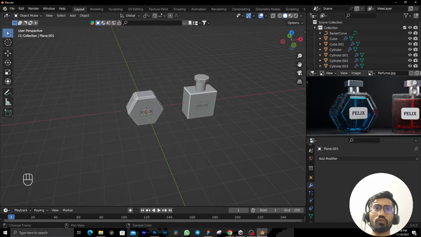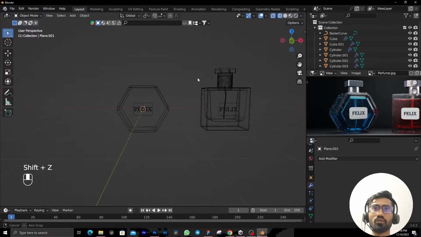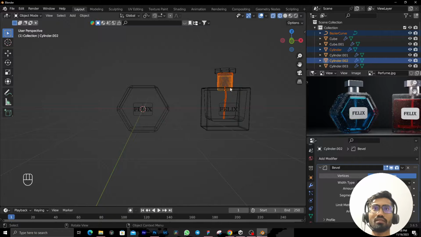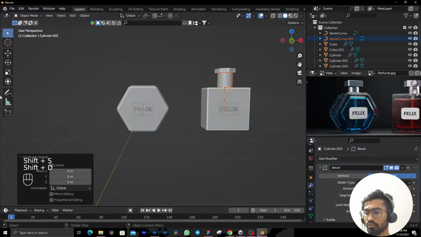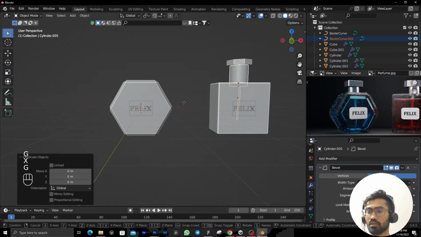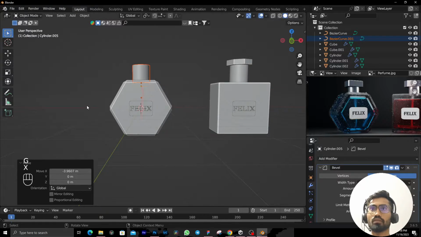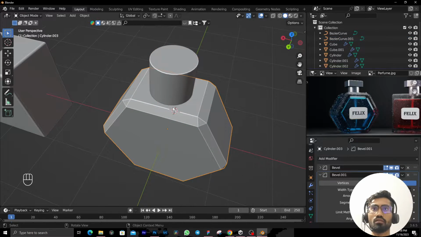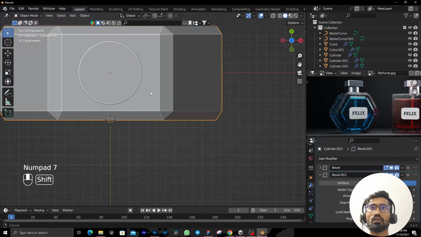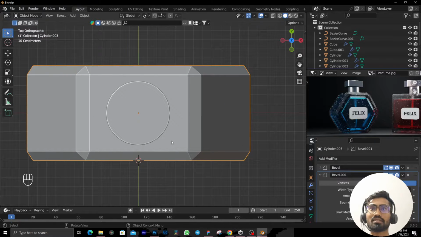Same thing we're going to do right here. We're going to copy these two, this, this, and this. Shift D, G X. Keep it right here in order to snap it together. Right now you can't see whether it's in the middle or not.